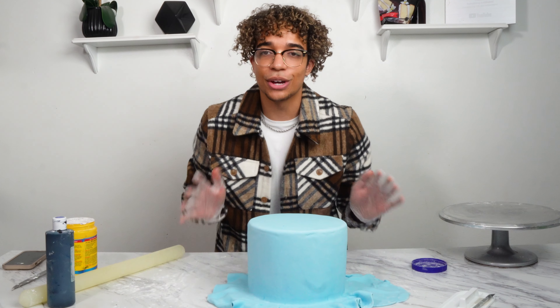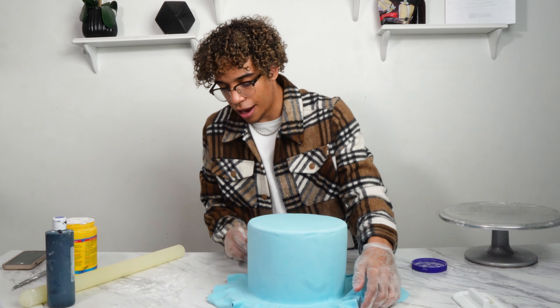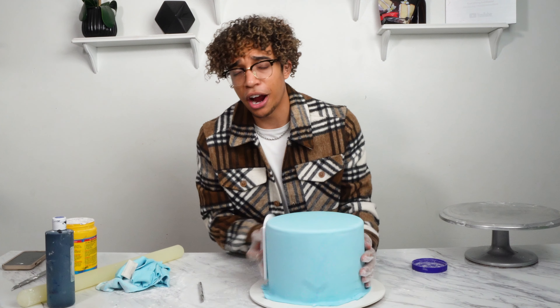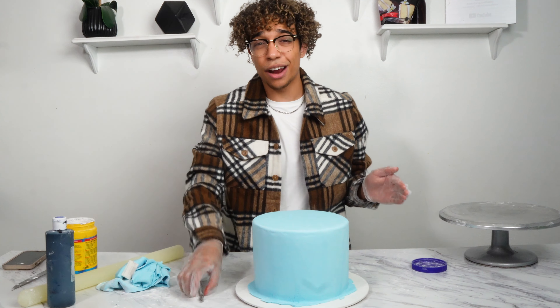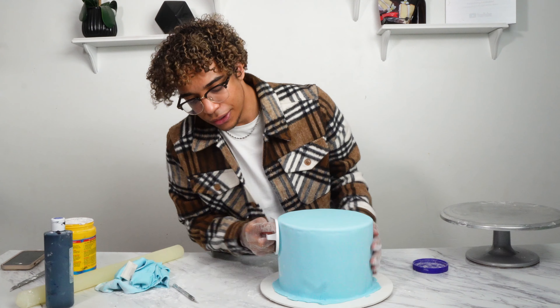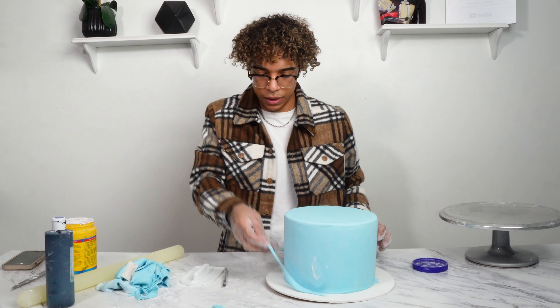You can see we have the whole cake covered in fondant and there's no seams anywhere. We're now going to cut off the excess — it doesn't have to be completely cut off because we're still going to work on smoothing. Take a fondant smoother — it kind of looks like an iron — and you're just going to smooth out the cake on the top and sides. You could put a fair amount of pressure; this is just going to help eliminate any imperfections. If you have an air bubble, just take your blade and poke a hole in the fondant, smooth it out with the fondant smoother, and you'll have no air bubbles. Cut off the excess — the secret is using a super sharp blade. I'm using an X-Acto blade.